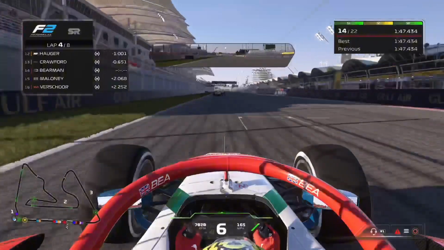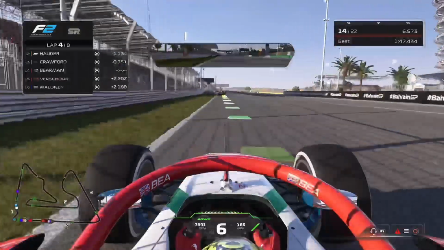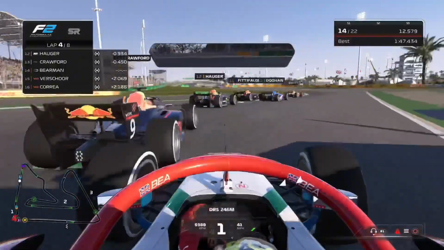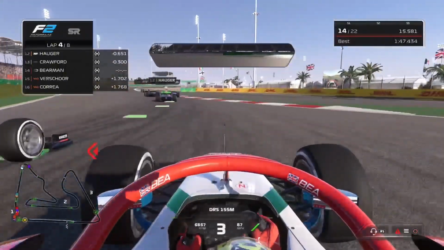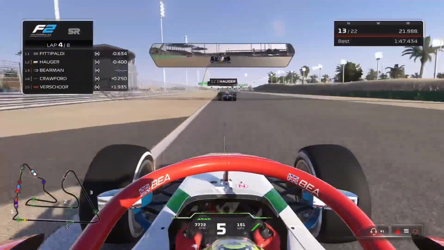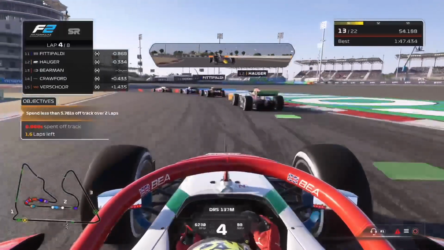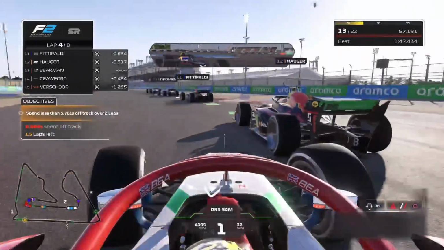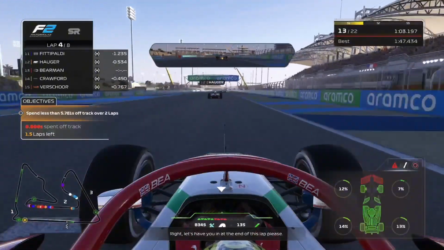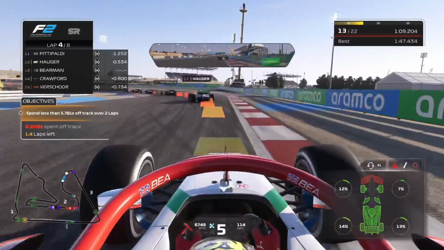We get DRS on Jack Crawford. Can we get an overtake into turn 1? Enzo Fittipaldi's locked up. I'll get the switch back on Jack Crawford and get the move done, from P13. Warning for track limits for the next 2 laps. And I've completely broken my front wing. Great. That was completely my fault.